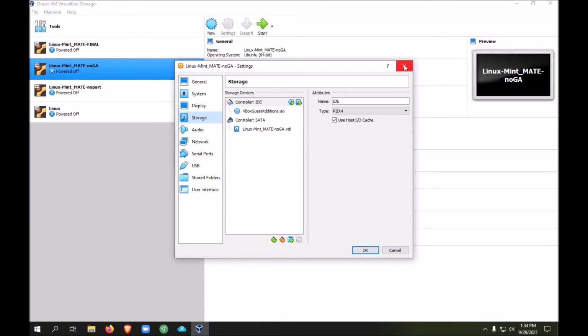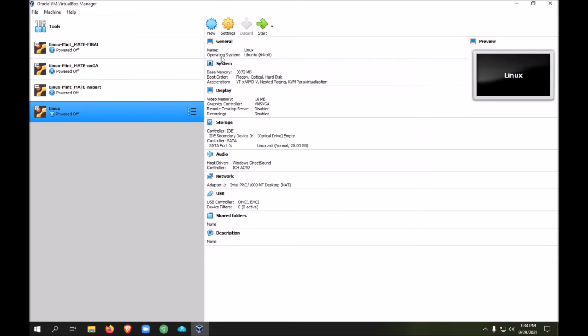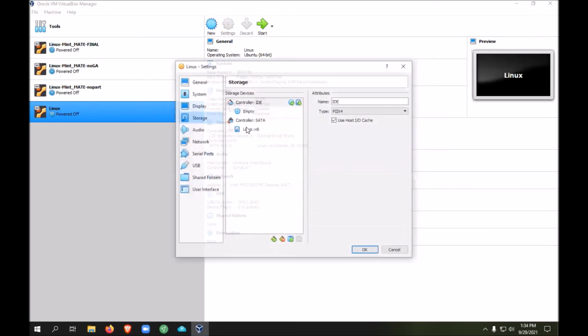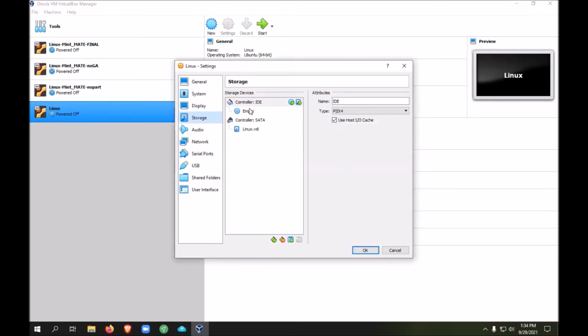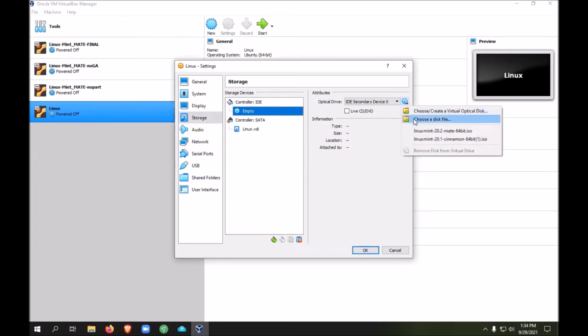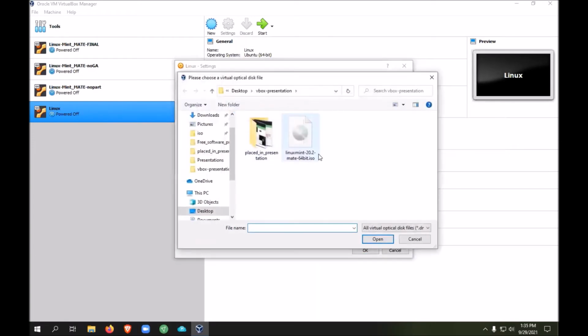So in this one, you'll see that in the storage, it doesn't have the guest additions. So what I could do would be to choose a file.